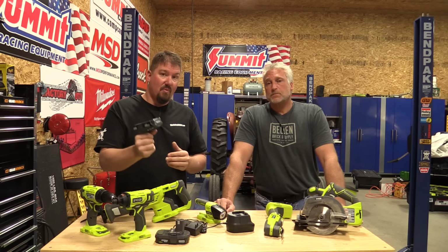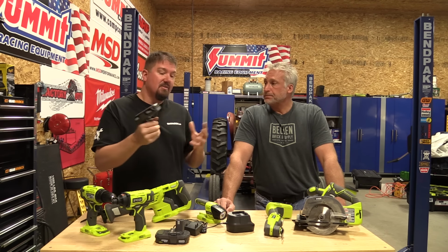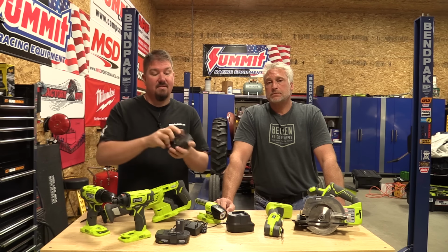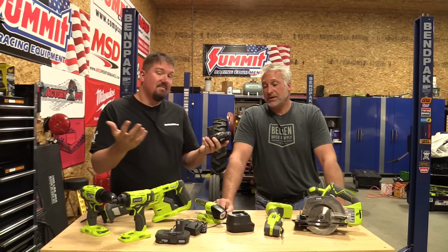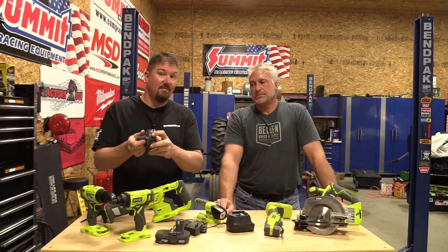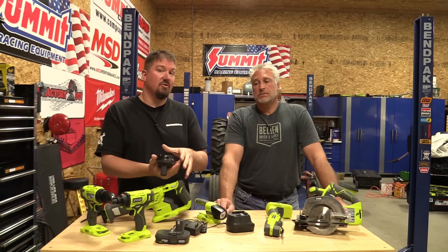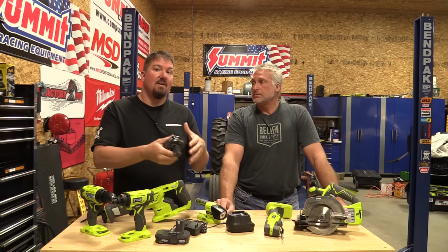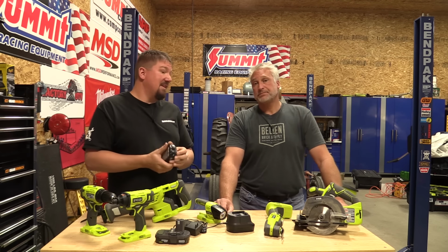These batteries, the 1.5s that come with it, are the absolute smallest that Ryobi makes at this point. So when you get into it, you might start to think, I need a bigger battery. But you've already got to start with 2 1.5s. Right, and as we said, look for one either that has the fuel gauge on it, because that's very nice, or possibly look for another kit out there that might have a charger and a battery that comes with it, so that you can just charge multiple batteries. Yeah, because that's going to be your kicker.